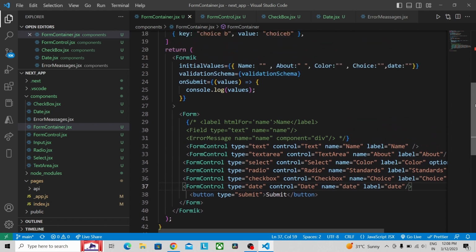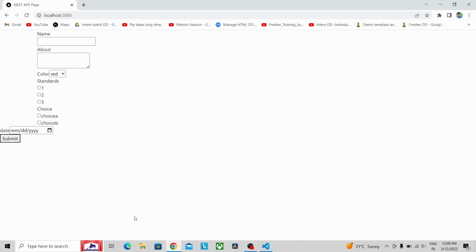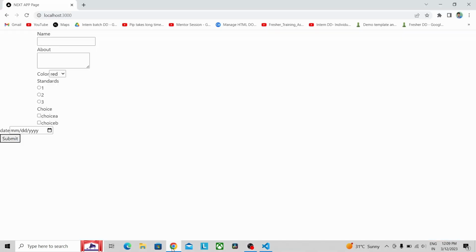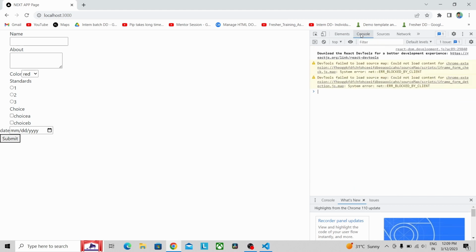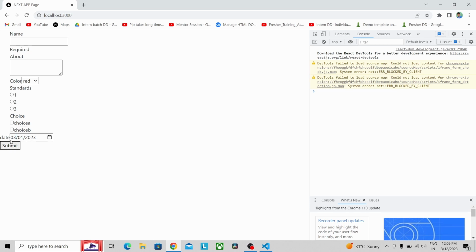So after providing these values, you have to go to the front end. So after providing date, open the front end so you can have this date. So let's open the console and go to the console, select the date and submit.